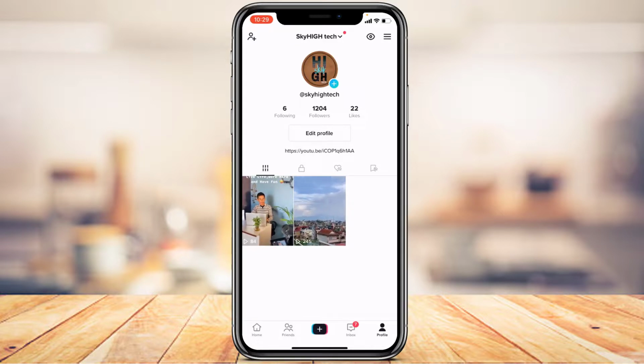So the bottom line is that you would need to have over 1,000 followers, and then you will enable the website option. In the website option, if you paste in a link, it is going to be clickable, but if you add it in the bio section, then it is not going to be clickable. That is simply the conclusion of this video.